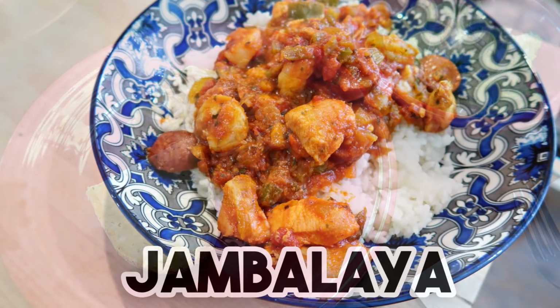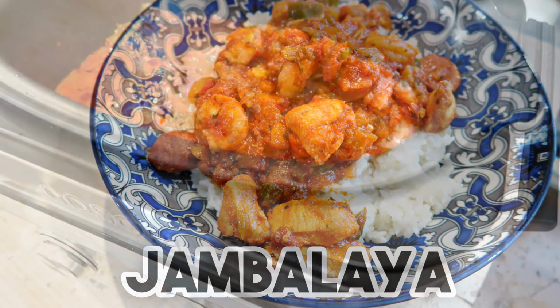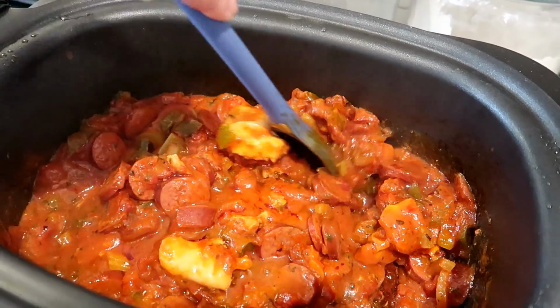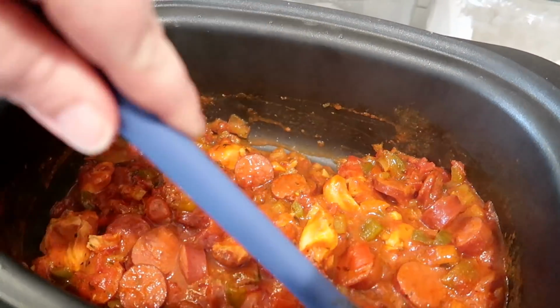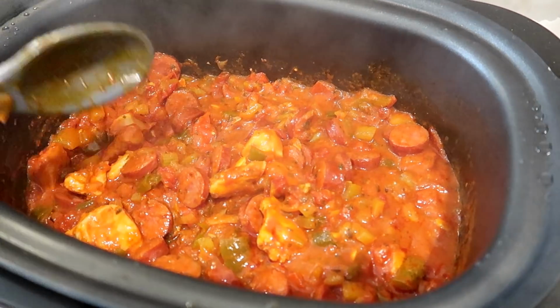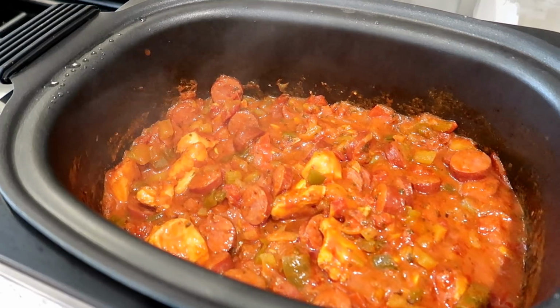Okay, so next up, I've got a recipe for slow cooker jambalaya, which I will link down below. I actually prepped this in a meal prep video that you guys have probably already seen. And so all I had to do was dump this out into the slow cooker and let it cook all day on low. It's got some tomato sauce in there, some veggies, seasonings.